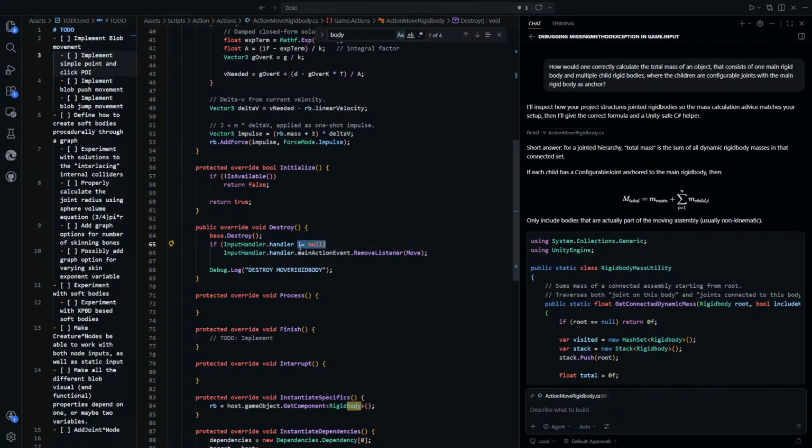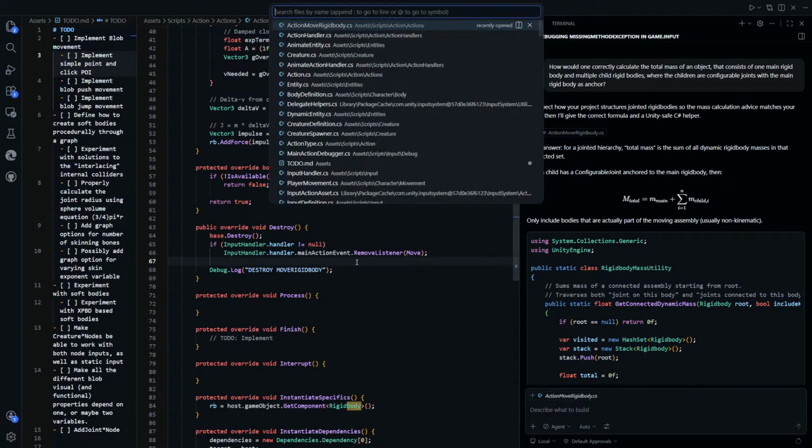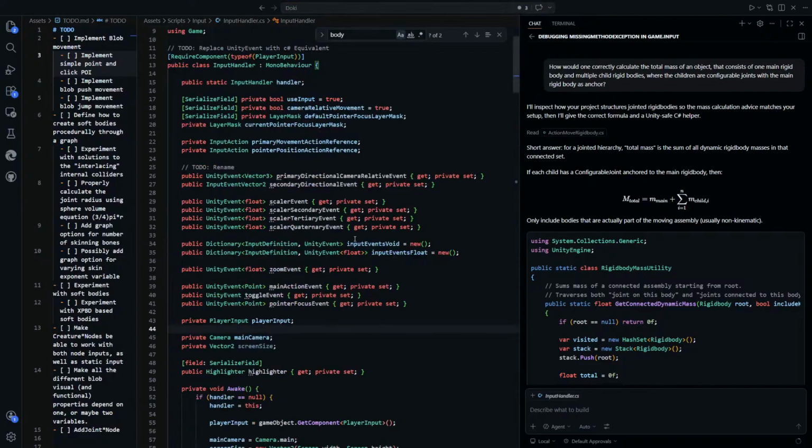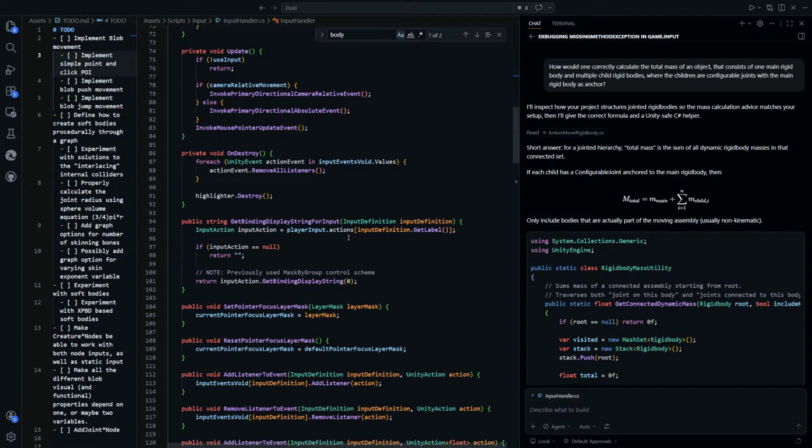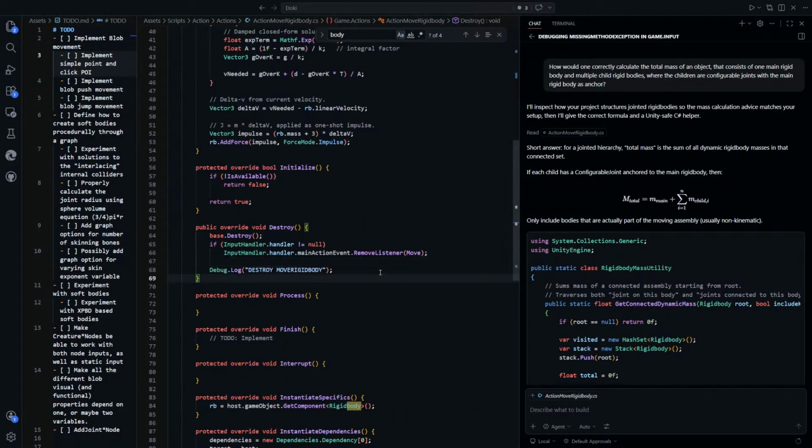Could it be that this one is already destroyed? Possibly. That would suck. But we remove all listeners on destroy here, so that's probably not it.